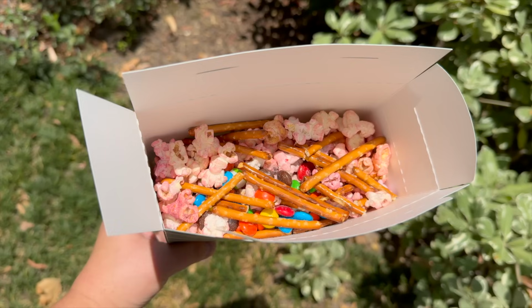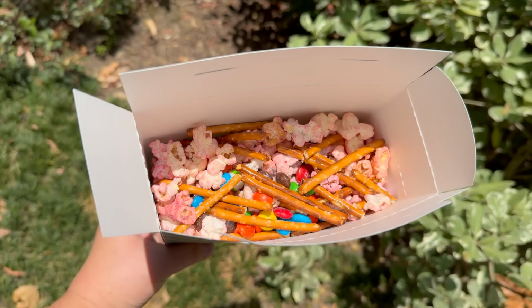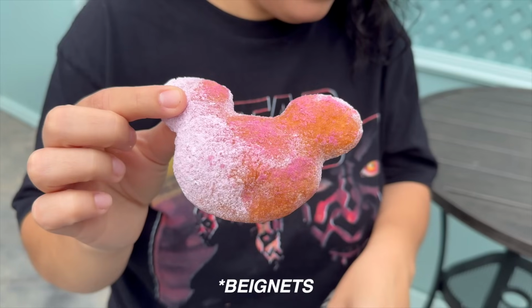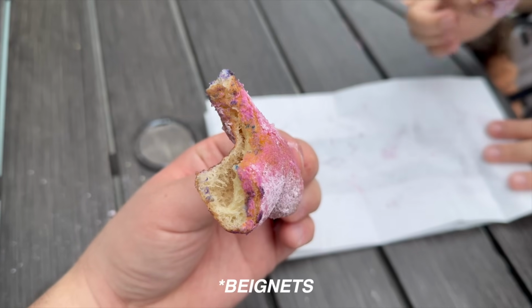So we're done eating our food and I just want to touch base on some things that Henry and I were discussing afterwards, like as we were eating it. So first up, that popcorn. I gave it a high rating, but it bamboozled us. The more that we were digging into the popcorn, I could not find another freeze-dry Skittle in there. And there was just a couple of M&Ms sprinkled throughout, and then it's just a ton of the popcorn. And that ube dusting that's on there is that same ube dusting that they had at the churro we tried over in the Haunted Mansion area a few videos back.